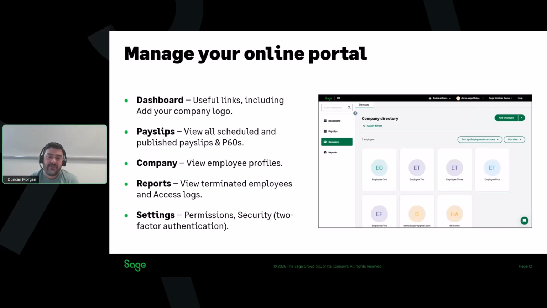James is just wondering why there's no message to exclude online employees when you're choosing the email payslips option. So it's a good point. It was only built into the printed payslips. So that functionality came in when we first introduced email payslips, which will be many years ago now. And I think we just copied the same functionality for online. So if you try and print, it asks you if you want to exclude email or online. If you try an email, you don't get a similar warning. So you would have to just specifically select the employees that you wanted to email if you wanted to exclude those that are getting online payslips.